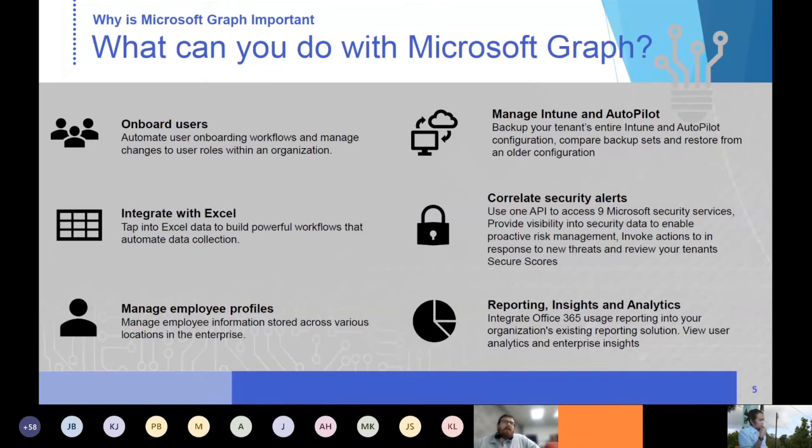Two of my favorites are the correlation of events, and reporting, insights and analytics. In fact, the last project I had with Graph API was creating automatic tickets for all the security alerts in all of our customers' Office 365 environments. So yeah, that's really good.